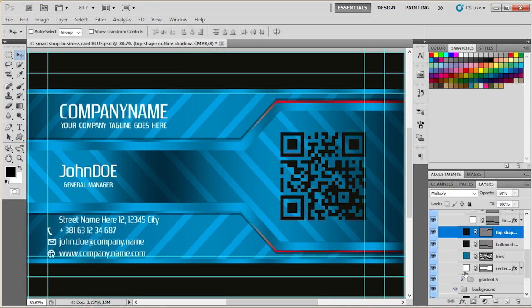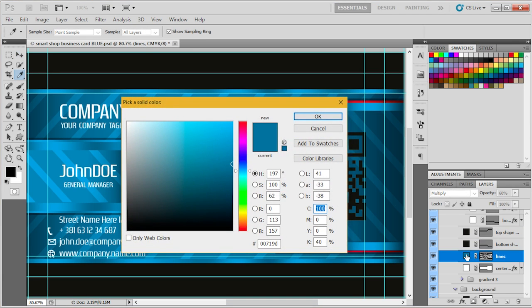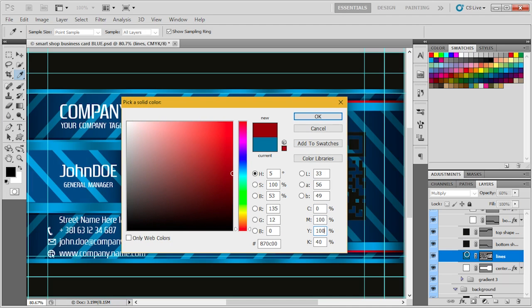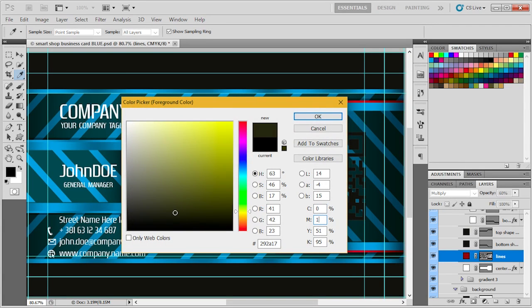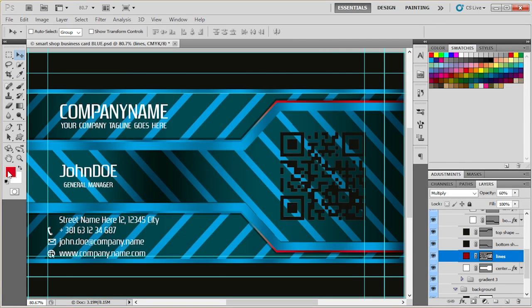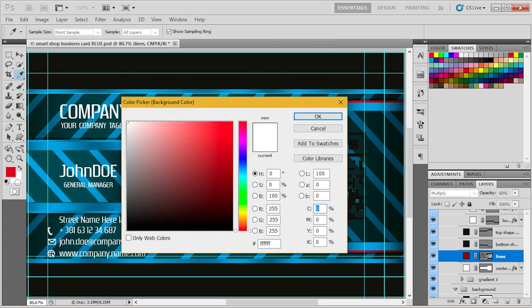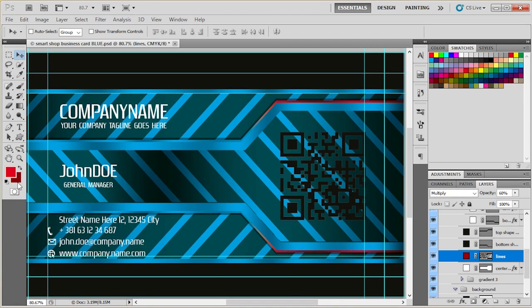When it comes to editing the solid colors, you'll need to double click on the color and then add your own values to it. Or you can utilize setting the foreground and background color. So let's say I make this red and I make another darker shade of red. Now I can play with two different colors at the same time.